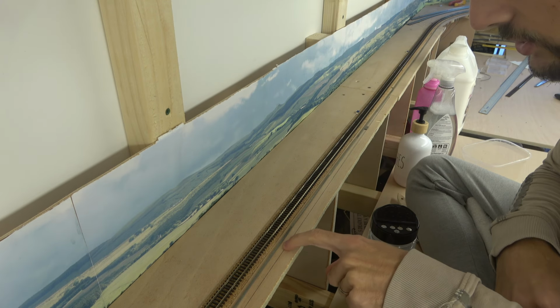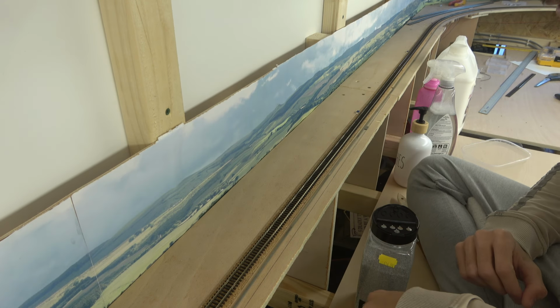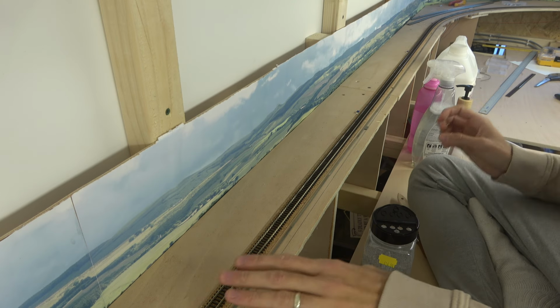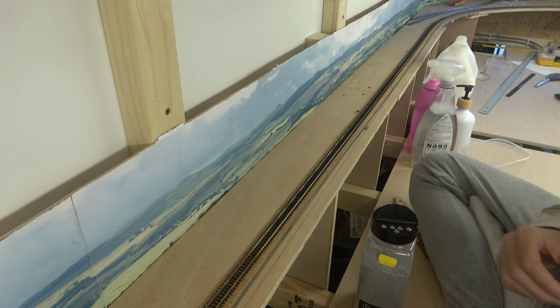I'll probably do it just outside the chunking and then the other side just so it encloses the catch pits. So I've got about half an inch of ballast each side then. I think that'll look pretty nice. So I'm going to get on, I'll pop all this on and I'll neaten it all up, and we'll get back to you when we come to the gluing.